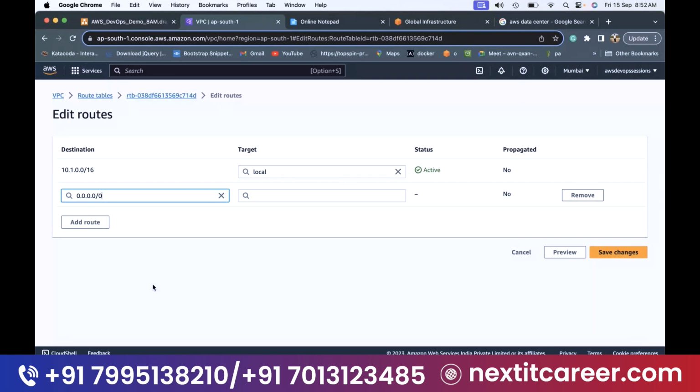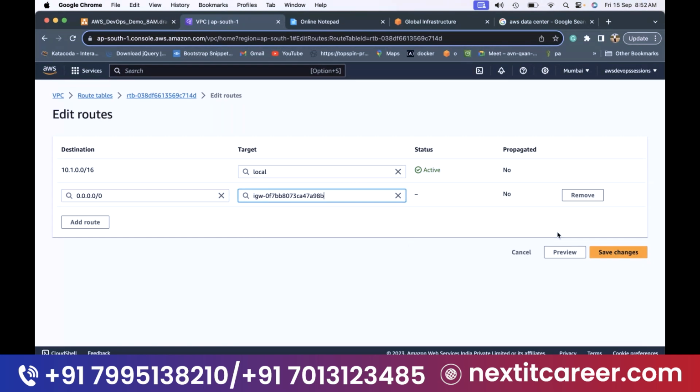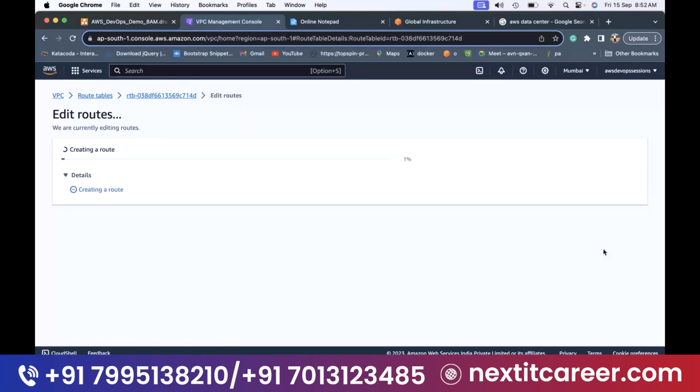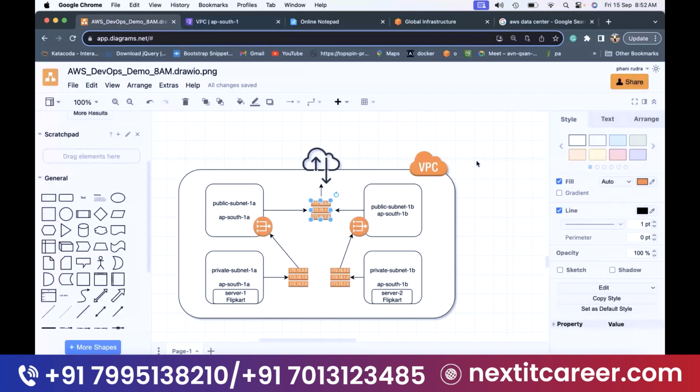Destination anywhere, okay? Target internet gateway. Choose your internet gateway and click on save changes. That's it. Our VPC setup is done with public subnets as of now, okay guys? Okay, good, we are done.